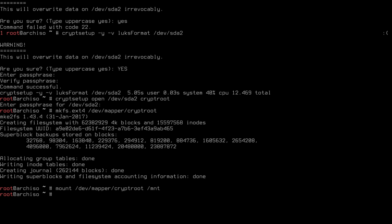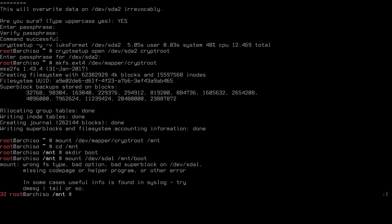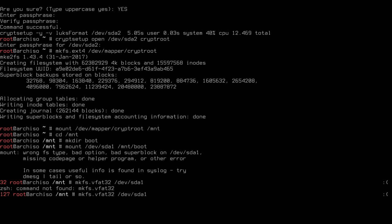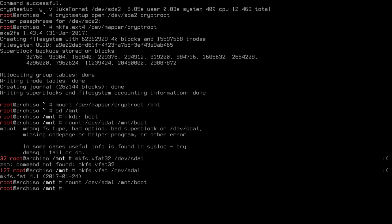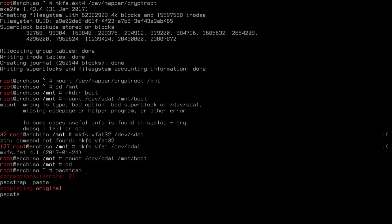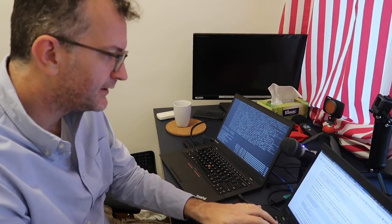Okay, then I need to mount. I need to make a boot here. Mount /dev. I'm gonna mount the clear. Oh shit. I need to mount the fat partition. Is it vfat32 /dev/sda1? Oh man, what's the... okay, now pacstrap it. Okay, so now the tricky thing is making sure you can boot it. I was trying to remember how I do it.